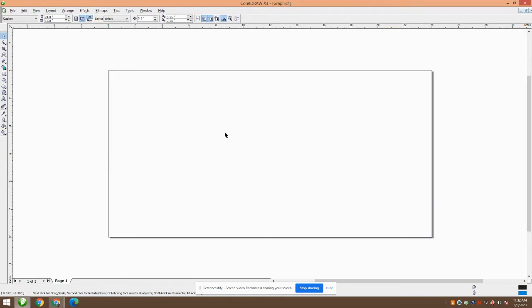Now, currently, there are no guidelines. The guidelines were the lines that were set up and dashed, and I was able to manipulate that image. Although it was a poem and it looked like text, it was still an image that I pulled off the internet. If I click and hold either of these rulers, I can drag out a guideline.